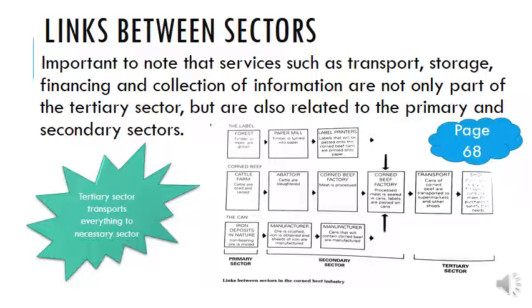Things from the primary sector can be transported to the secondary sector, and let's say in the case of corned beef or any tinned food, we get the food from the primary sector. It is then transported to the secondary sector, but the secondary sector still needs something else from the primary sector, such as iron deposits to make a can, and this is how the two are connected to each other. I hope it makes sense to you. If not, let me know. I will try to draw a picture for you to make it a bit easier.